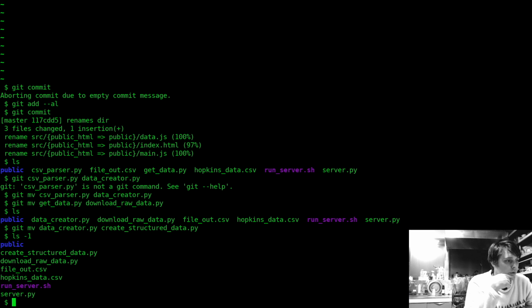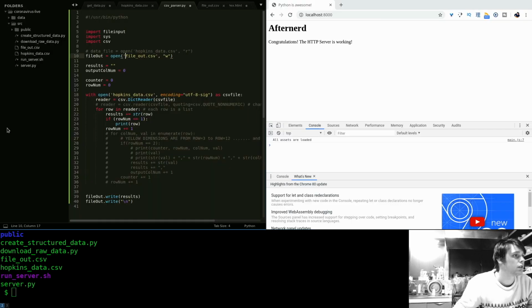So we've got public, we've got create structured data, we've got download raw data, file out. We're going to rename that, or I'll just get rid of it for now. Hopkins data is what's getting downloaded, right?